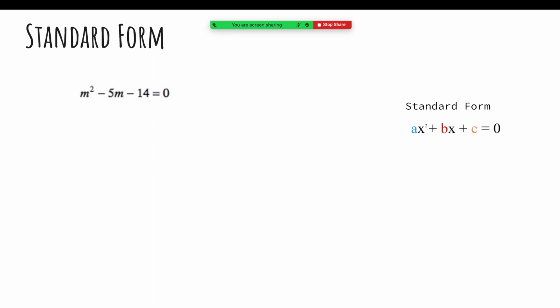And so here's an example of a quadratic equation. And we would identify a. A is 1. It's whatever coefficient is with the squared term. B is going to be -5. It's the coefficient of the x term, and then C is -14. Be careful with the signs because that's something that people will often forget. They might just write 14 instead of -14.